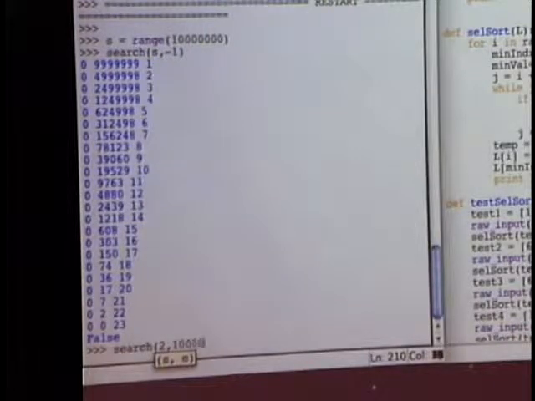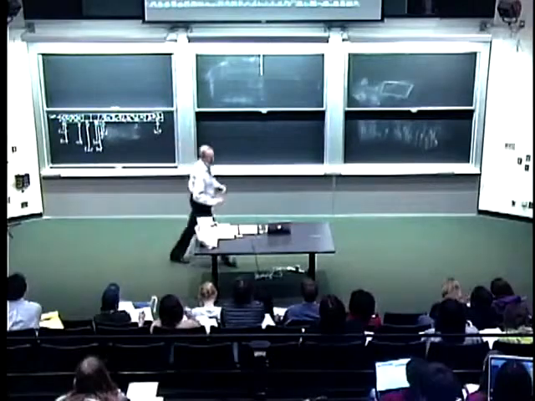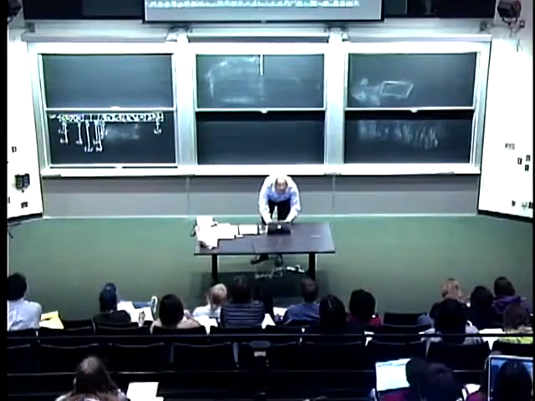Yes, I guess I better say S, not 2, or we're going to get an error here. Again, in 23 checks, in this case, it's cutting up from the bottom end, which makes sense because the thing I'm looking for is always bigger than the midpoint. And then, I don't know, let's pick something in between.